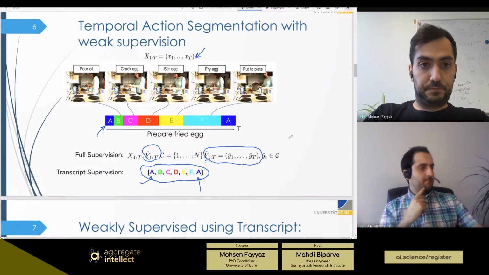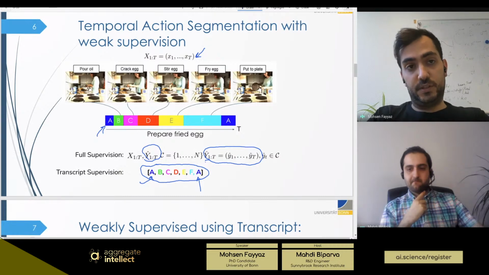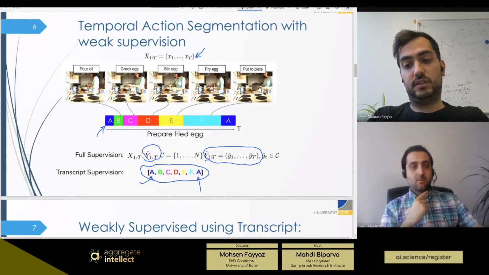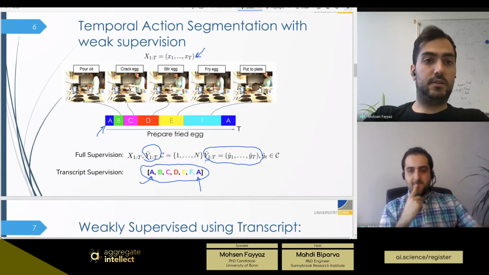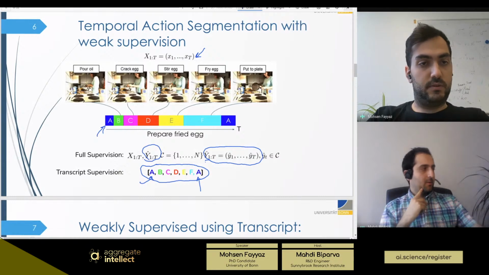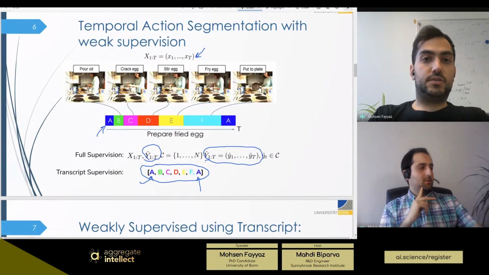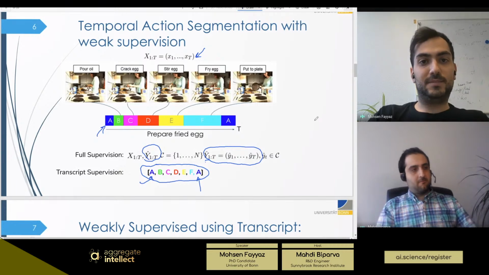And the other problem in weakly supervised methods is that the output of the network also has high variance, and the size is really different compared to the input. For example, as I said, we have 10,000 frames, but as the output, we have maybe 6, 7, or 8 actions. There are videos which have about 25 actions, or the transcript length is about 25, 26, or even 30. And some videos have only 5 or 6 actions. So it is really a hard problem.